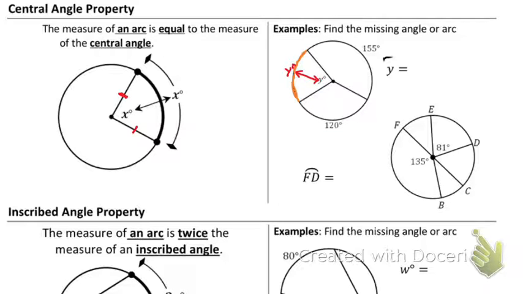Oh, it's 85. It's 85? Yeah. How'd you come up with 85? Add 155 and 120 together. Then that makes 275 and then subtract it from 360. Yeah, we just do 360 minus that 120 minus that 155 to give us 85. And like I said, these two measures must be the same. So if the arc is 85, then our central angle is also 85. Now let's change this color to black.